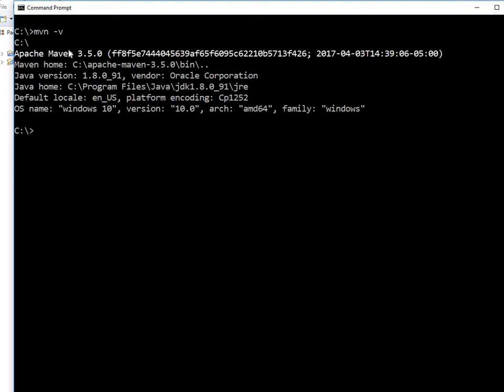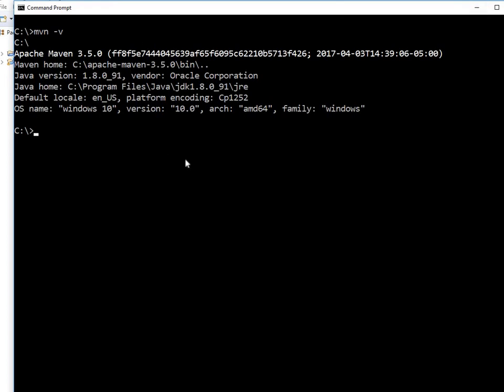I have this response. This says this is the Maven version, and this is the location where Maven is. I have other folders too, like the Java home, that we'll talk about in a separate video. So here I have Maven. When I ran mvn -v, it gave me a response. That means Maven is set up there, so I shouldn't be worried if that's your condition.